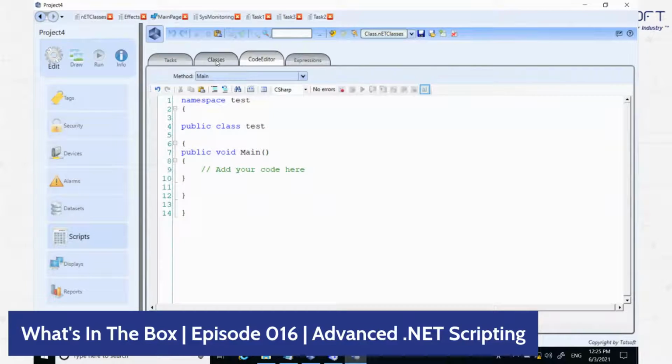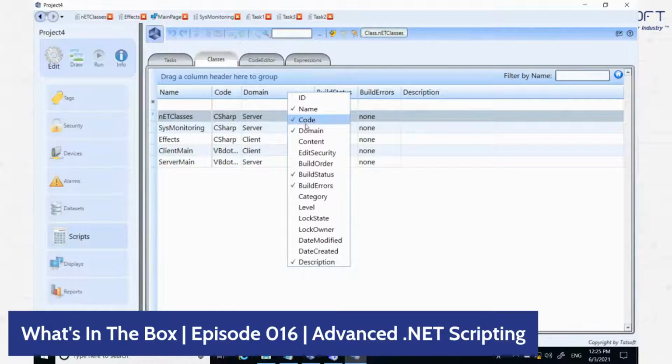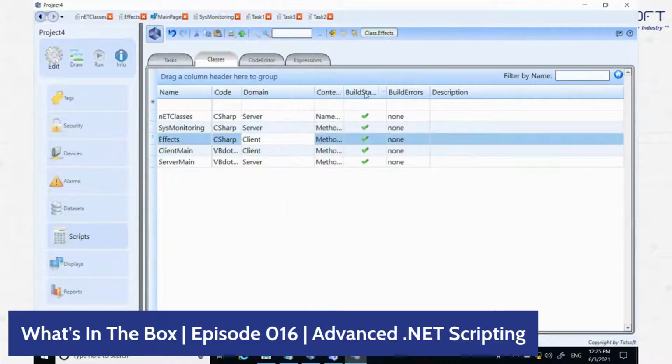Now, automatically, it will also accept that. That's why we have this hidden column here called contents.